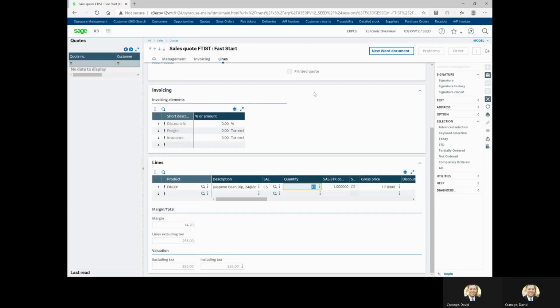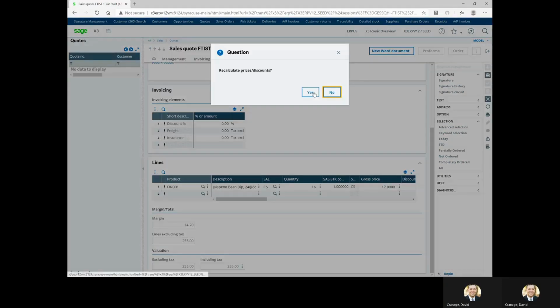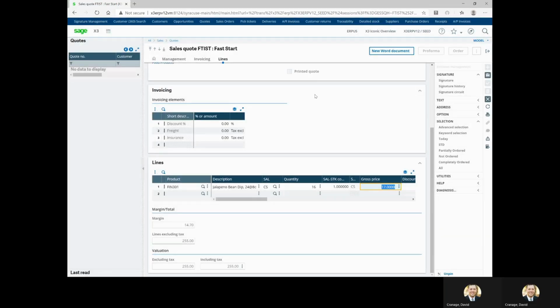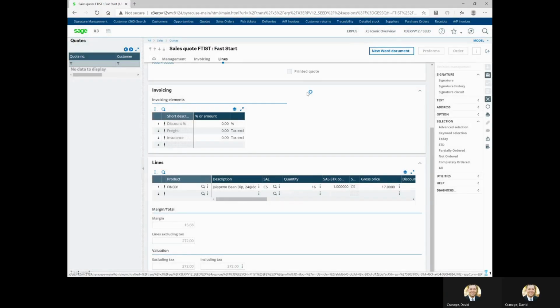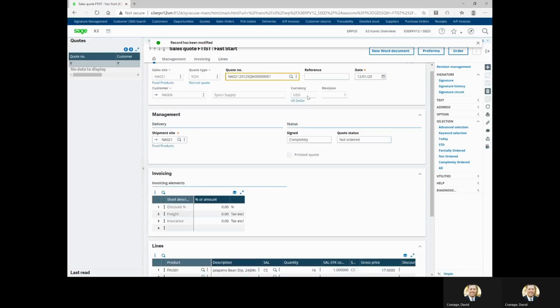I want to track the different changes that might occur on this, and I'll go ahead and put 16 in there. And also, it's now, again, through referenceability, going out there and saying, hey, I should really update this price. Maybe I didn't just update it by 1, maybe I updated it by 100. So I say, yeah, please go out and refresh the price. So let's go ahead and save that. And then it's canceling all prior signatures that might be required. So as that's all going on, multiple emails are going out through the workflow process, the signature management process.